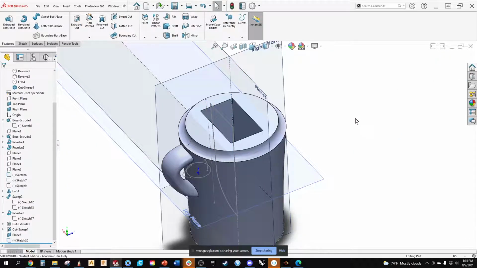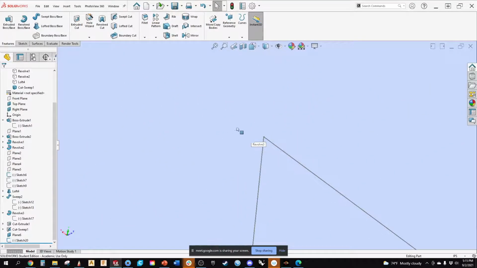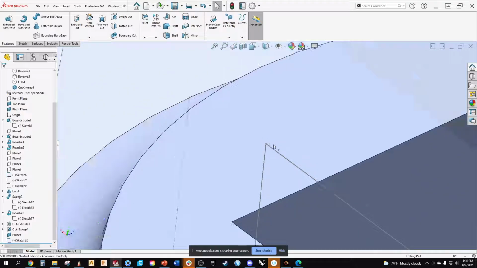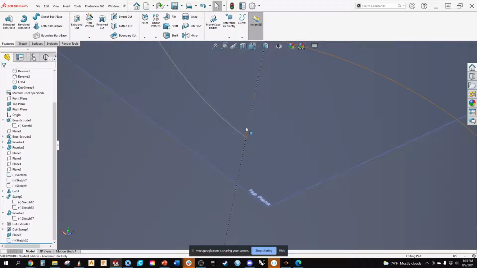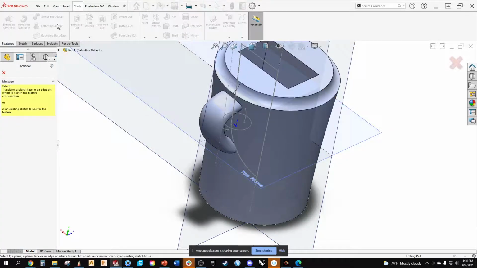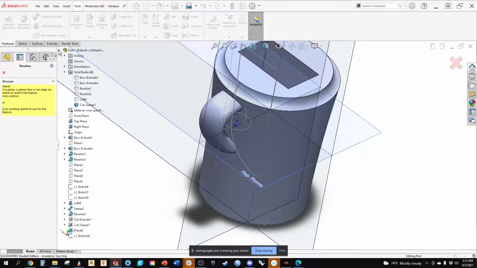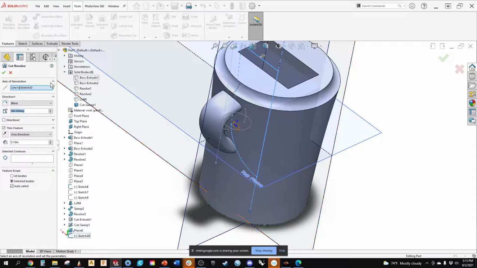It doesn't want to do it. A lot of times when it doesn't want to do something, I always check to make sure that all my vertices or all my lines or dots are connected. So we're going to go Revolve Cut. So I want that.